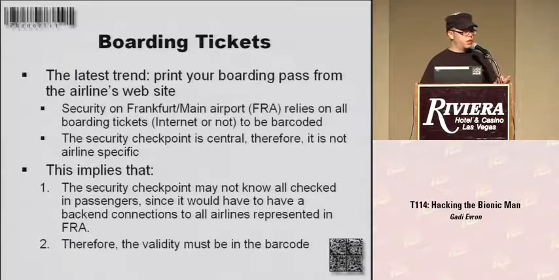Do you guys use barcodes for airline boarding tickets here in the States? Yeah? Okay, you're going to love this. This is the latest trend. The security at our biggest hub, Frankfurt Main Airport, of course our capital doesn't have a large airport, relies on the boarding tickets. They don't actually have anything anymore except for the scanner that goes red or green, and if it goes green, you can go in, and if it's red, then no. The security checkpoint is central, therefore it's not airline-specific, right? Now, this implies that the security checkpoint may not know everyone who's already checked in, because that would mean everything else is wired with each other. And I don't think that is the case, so the validity must be in the barcode.